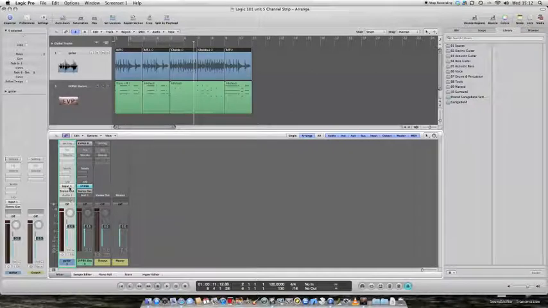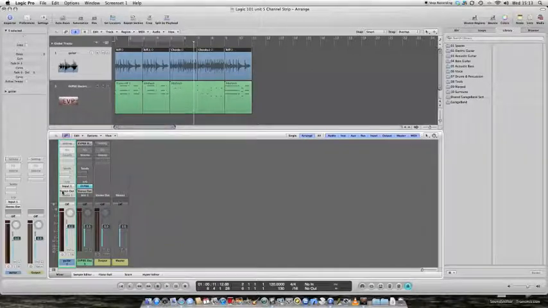So the sound comes in according to the input that you have selected when you are recording. If you are playing back and not recording, it simply plays back whatever's on that track in the arrange window. The sound then goes up here through this series of buttons. We'll look at those in a minute. Once it's passed through these, it goes to the volume fader and the pan pot, and then it gets sent to the outputs.